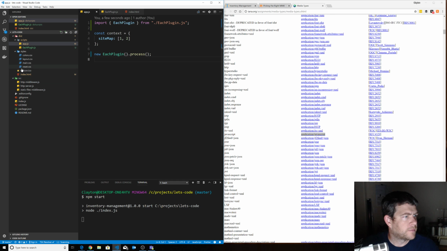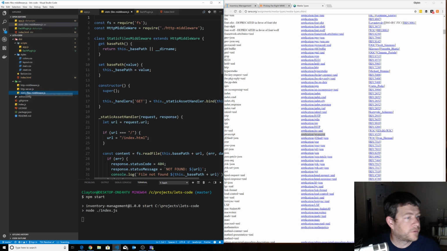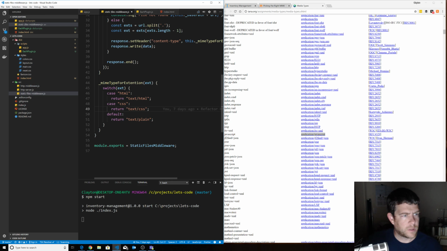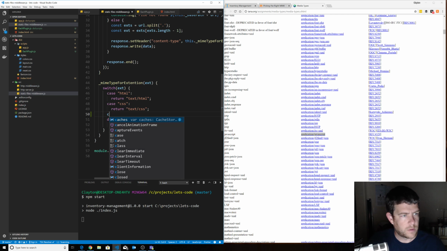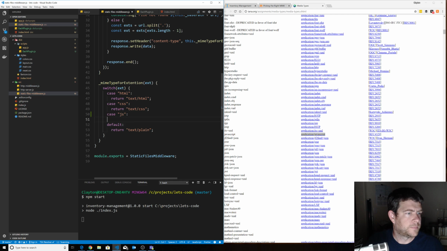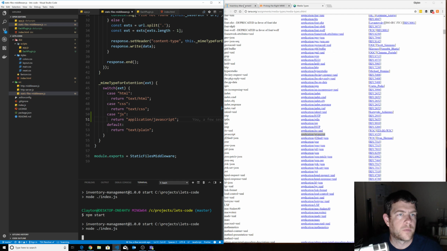Okay, that's easy enough. So we go to our server, our static files middleware anyway. And we come down here and we say case .js, return application JavaScript. We save. We restart the middleware.